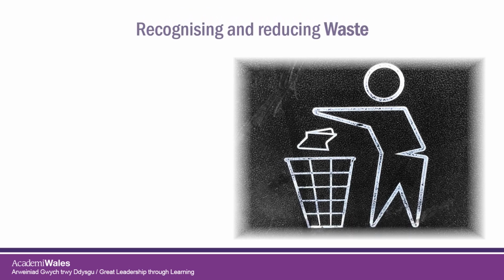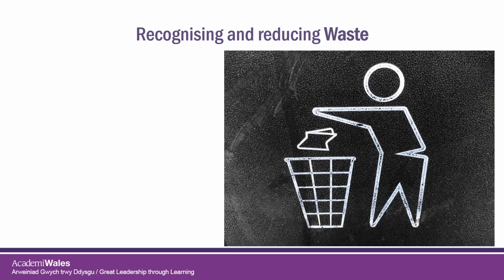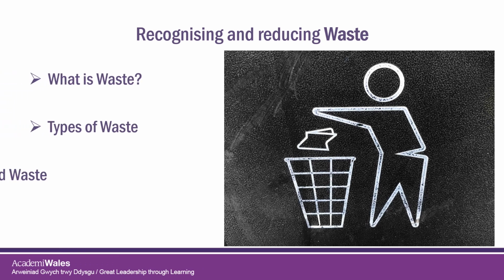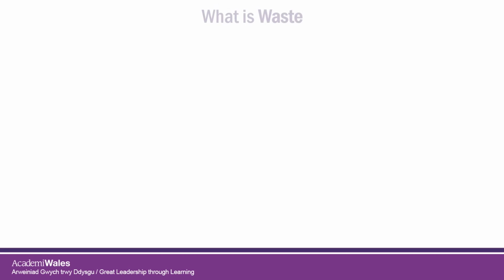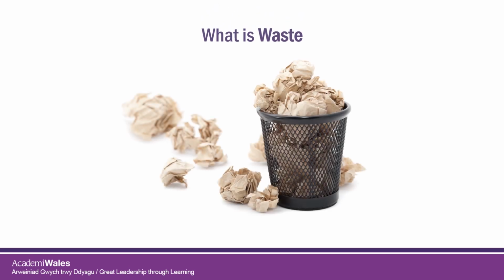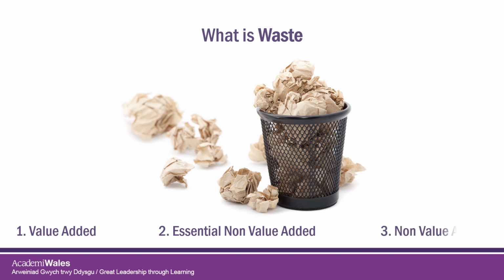Recognising and reducing waste. In this section, we're going to cover 4 parts. What is waste? Types of waste. Where to find waste. How to reduce waste. What is waste? Waste is an activity that doesn't add value from a customer perspective. You can distinguish processed activities into 3 categories: value added, essential non-value added, non-value added.